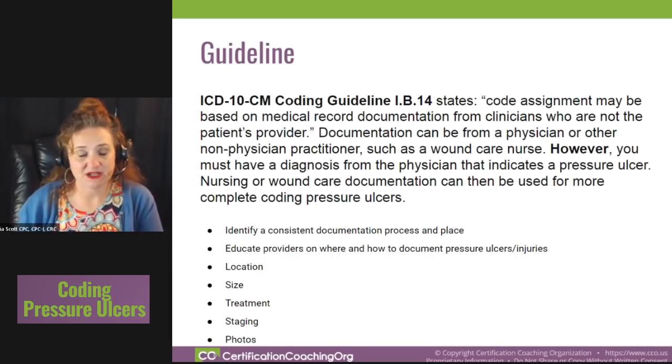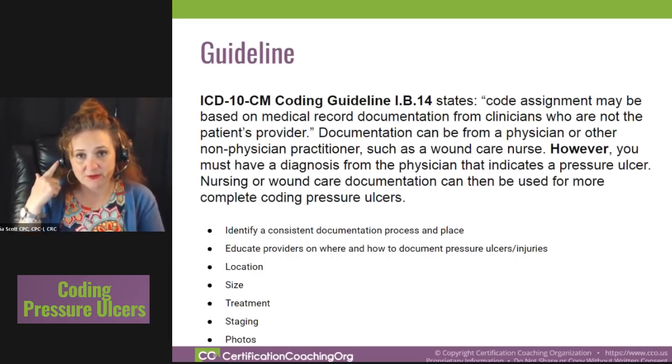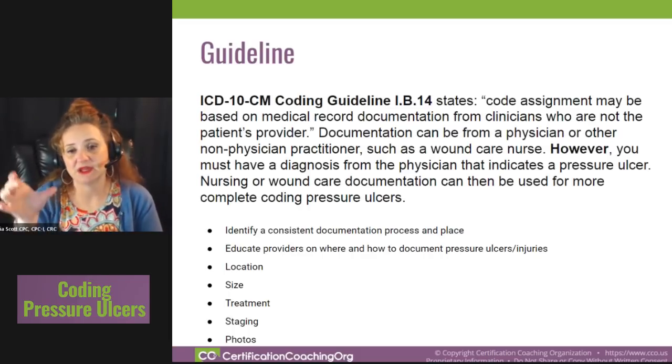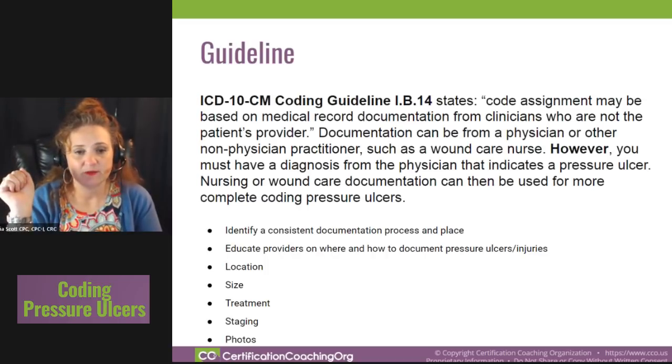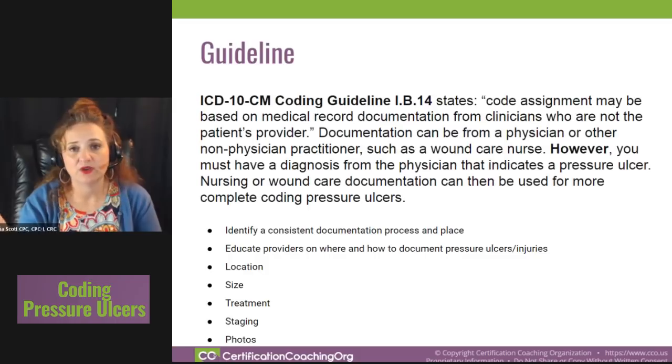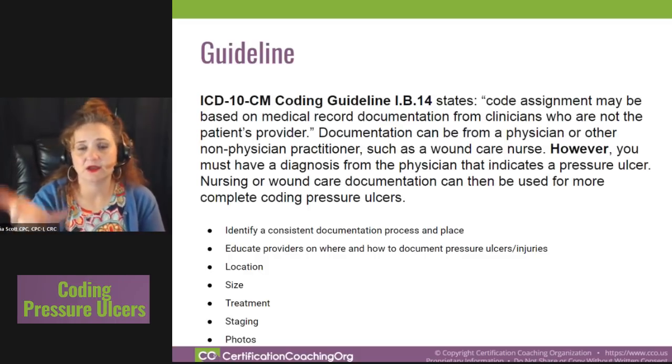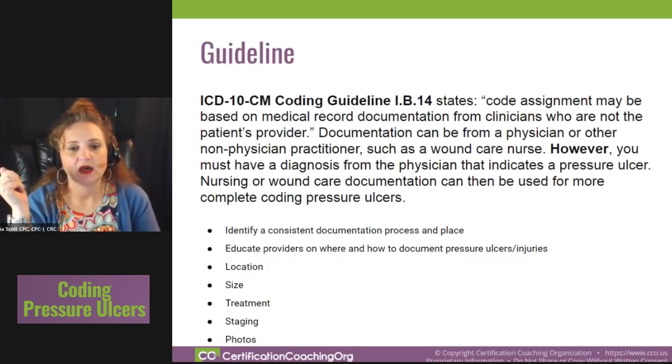Location always has to be documented. Is it the heel? Is it the ear? Right? Because that definitely changes the documentation. How big is it? You'll always see measurements with pressure ulcers. What's the treatment? What are we doing to cure it? Are we putting a wound vac on there, or have we debrided it and are going to let it heal? We packed it. What do we do?